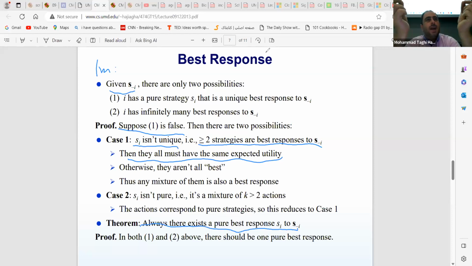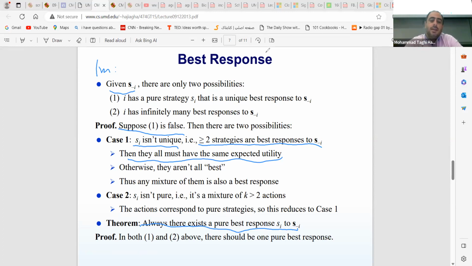Essentially, if you have two, mixture means this. If you have a strategy S1 and, say, A1 and A2 for the actions, then you can put any P here because these are equal. If there are two numbers that are equal, and you put P times the first number plus 1 minus P times the second, that's the same number. So you can put any probability and still get the same number. So if the best response is not unique, there are two of them, and of course, any mixture of them is the one that we want.